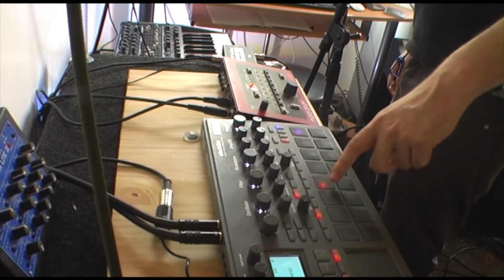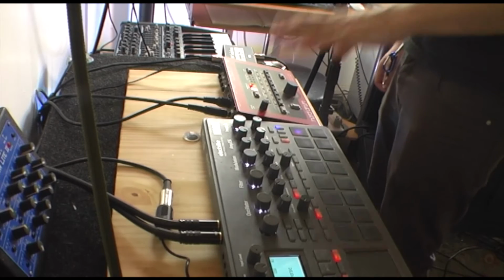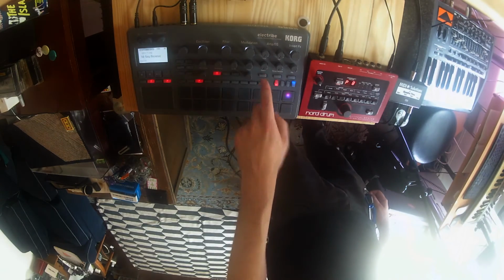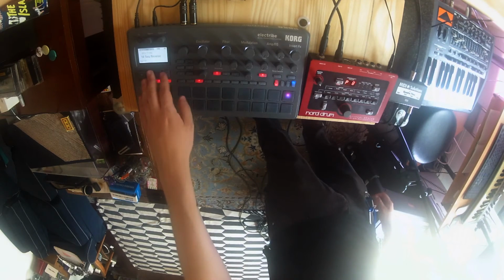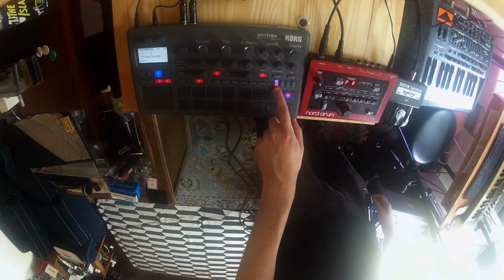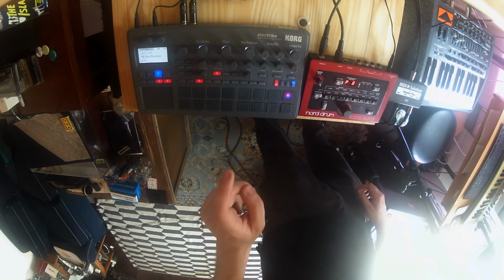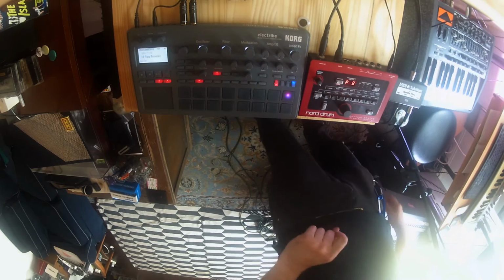Let's test out that sequence reverse effect. I'm going to mute that bass line that I programmed with the MiniBrute, and we're just going to listen to the actual original sequence that I did for the Nord drum. Okay, now I'm going to engage the master effect send on that channel and put it to maximum. I suppose that's going to do the trick. See how it is going backwards in each bar. All right, it sounds a little chaotic because it's just a drum line, but you get the point.